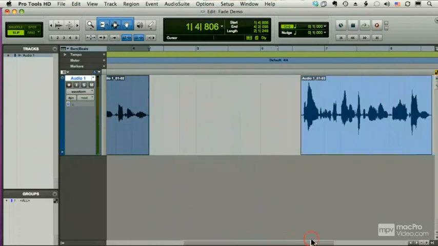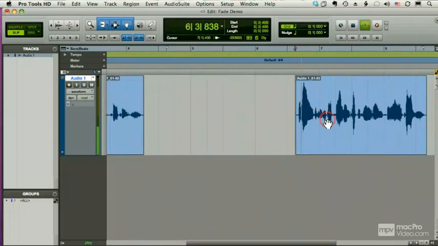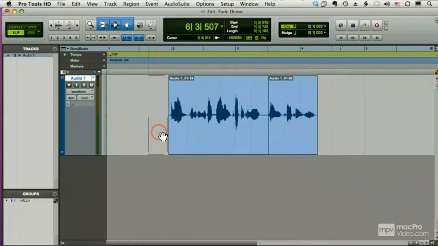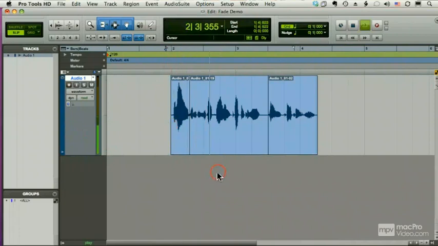Let me now use the beginning of this file. Hello, this is Scott Fryman. I'm going to use hello. Let me just move that over. I'm using my grabber. And I'm going to replace this hello. Get rid of this little part at the beginning. Hello, this is Scott Fryman talking to you in Pro Tools.